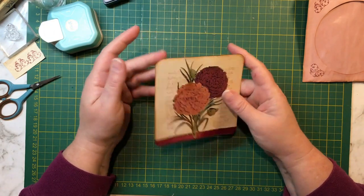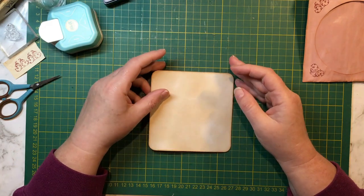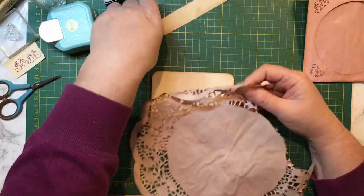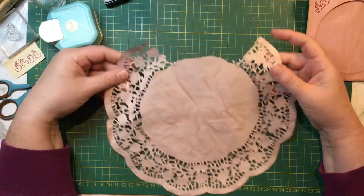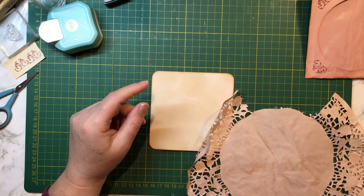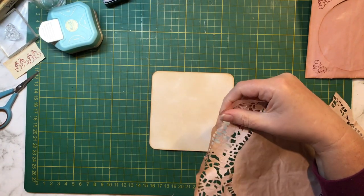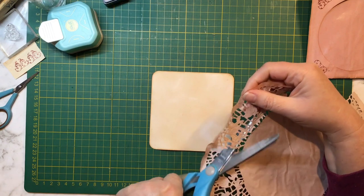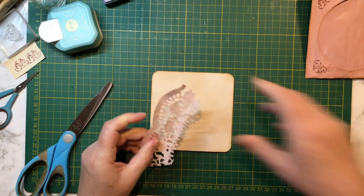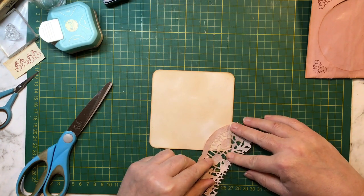So that's a little journaling card. And then on the back, I like to use a bit of my doily. This one was quite wrinkly after I dyed it, so I've been ripping up bits to use. So I'll just chop some of this out and put some on the corners.